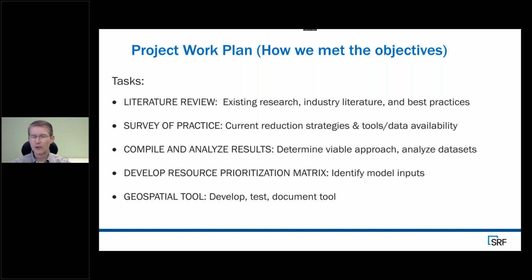From there, we did a really interesting exercise with the group called creating a resource prioritization matrix. What this did, and we'll discuss it in detail a little bit more later on, is take all of those possible inputs into a geospatial model and rank them based on some attributes. From that, we were then able to narrow the field of possible inputs down into some things that were interesting, that were valuable, that were available to us that we could use to start building a model.